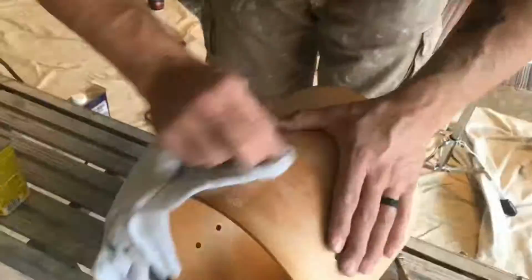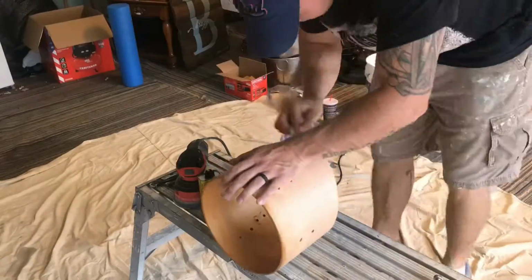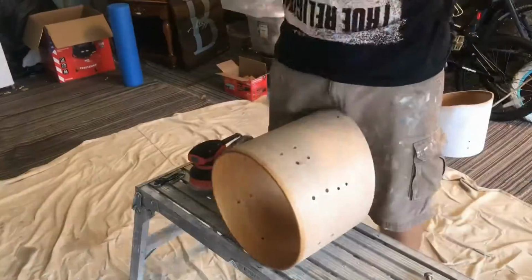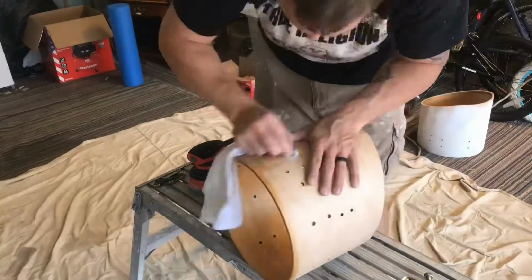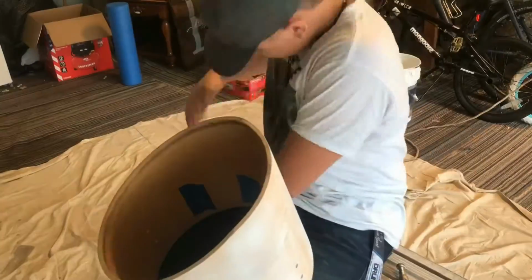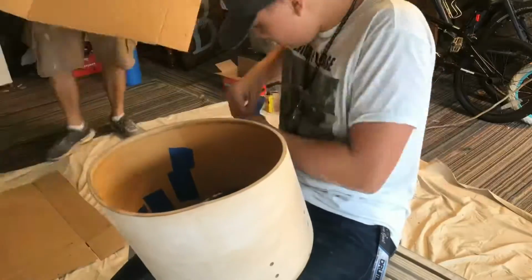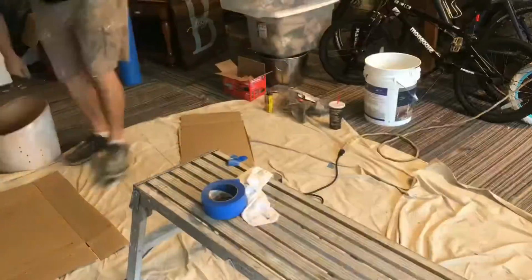Yes. So finally we're using this Goo Gone to take off the adhesive, and so as we're doing it, we're also sanding down the drum shell just a little bit. This is me putting tape inside the drum shell, over the holes, so that the primer and the paint does not get in there.